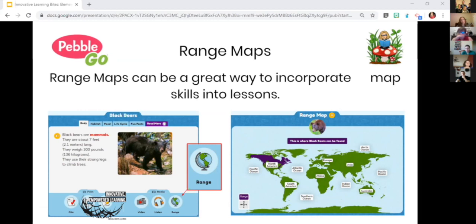So that's one way that you can incorporate maps into your teaching of your students, or if they wanted to add that into their research reports.